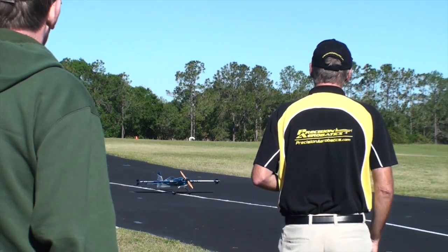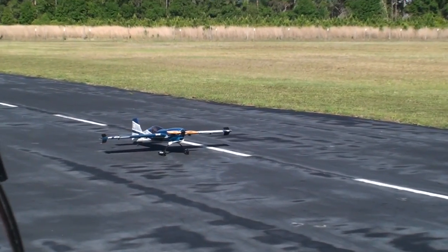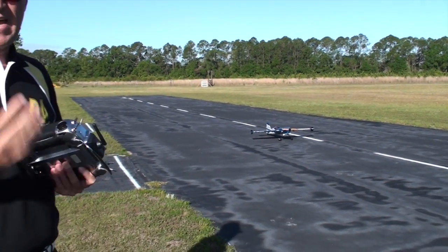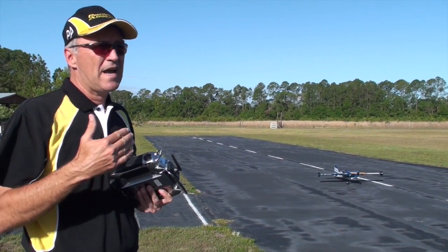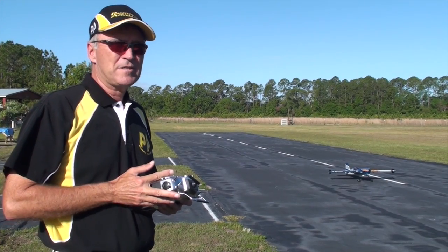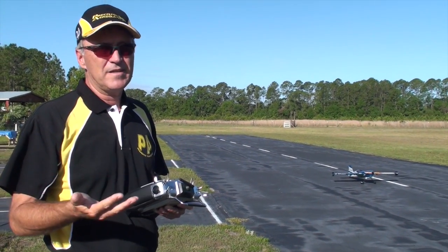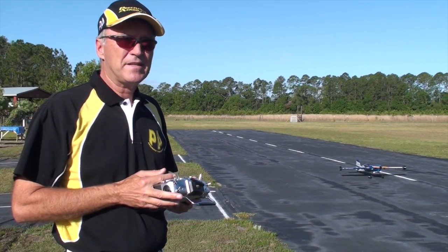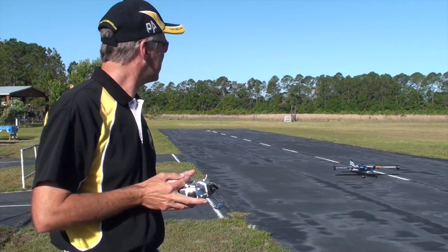What we're going to do is decide how we're going to do a takeoff. What I'm going to demonstrate is that even the simplest takeoff can look very professional — really smooth — and help establish the fact that you are a competent pilot. I'm going to take off straight, I'm not going to do any rolls, I'm not going to invert it, I'm not going to do anything fancy. I'm just going to fly straight out and make a very deliberate turn to the left to bring us back down the runway for the next pass.